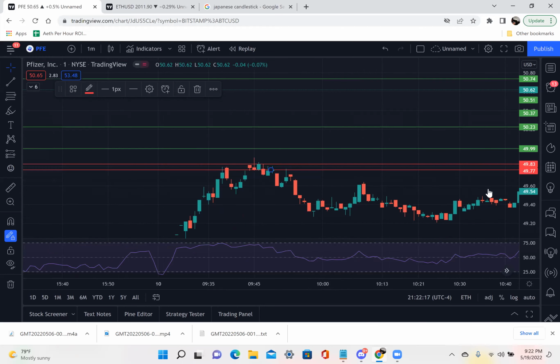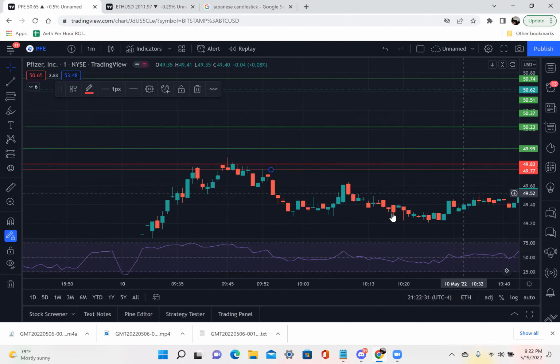That's all that is. So my support and resistance are going to be the body of the candle, because that's where it opened and that's where the price closed. The wicks are just price action. The whole thing is price action, but that's how I'm just going to explain it.